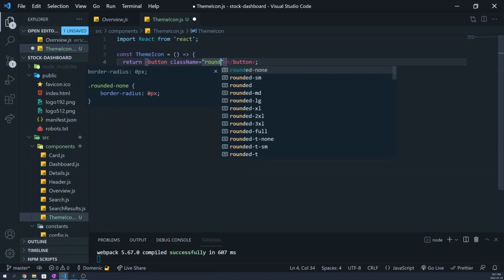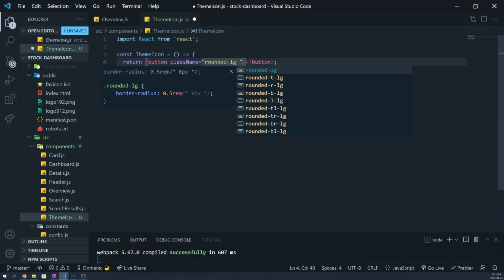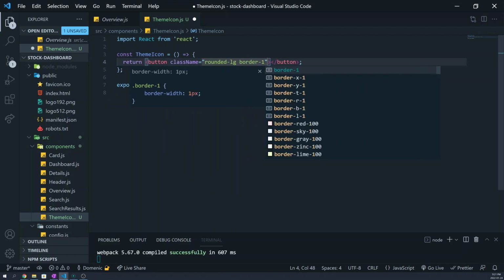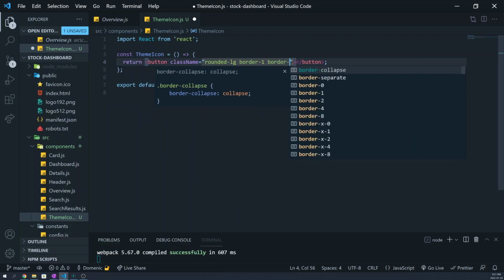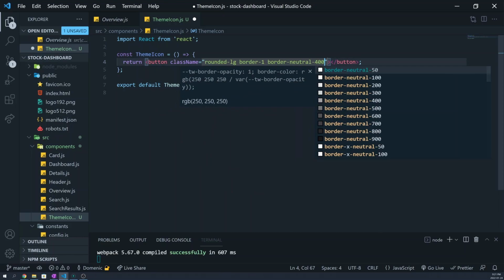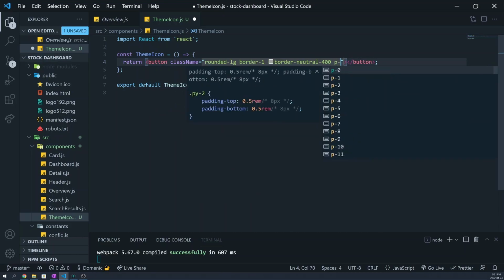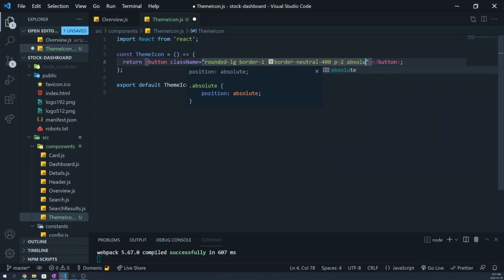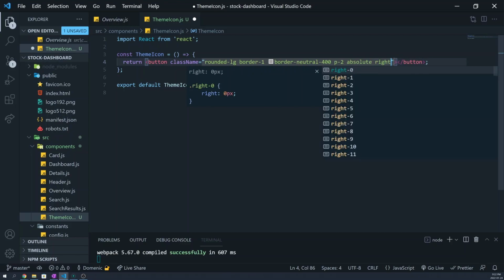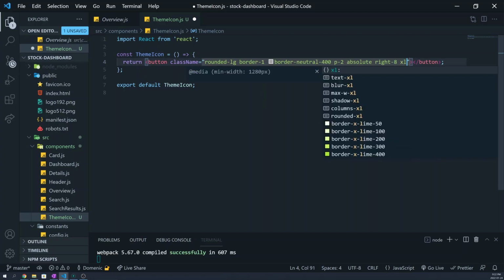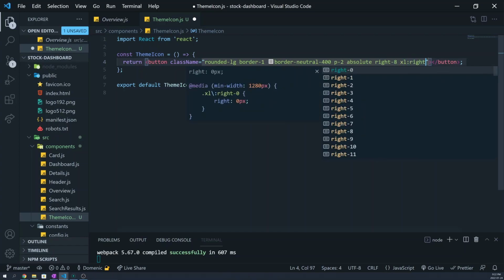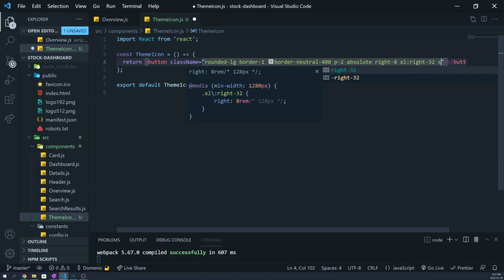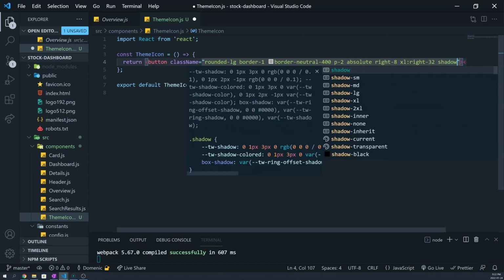We'll give this a rounded LG, border 1, border neutral 400, padding of 2, and an absolute positioning so that it appears on the right side of the header component. So we'll give it a right 8, and on larger screens we'll give it right 32. Lastly, we'll give it a shadow of LG.